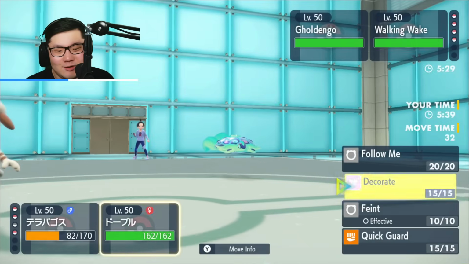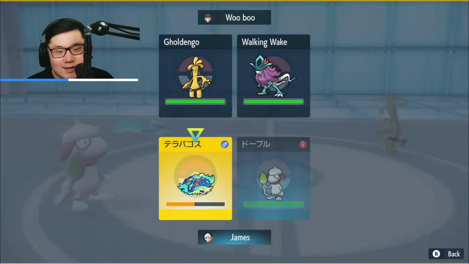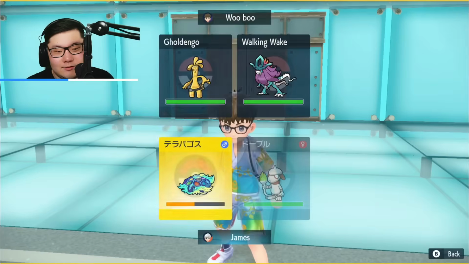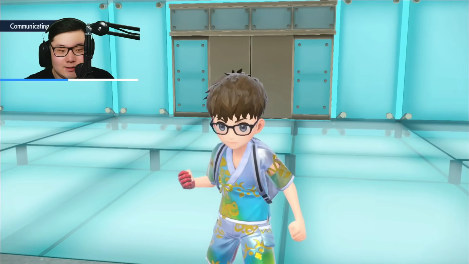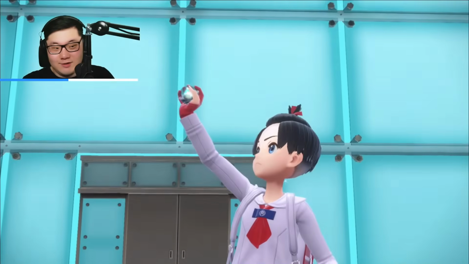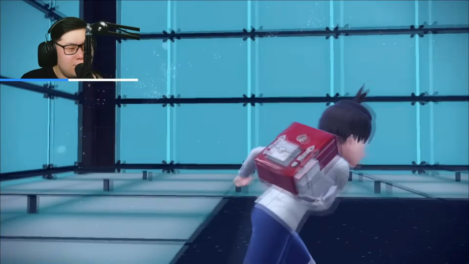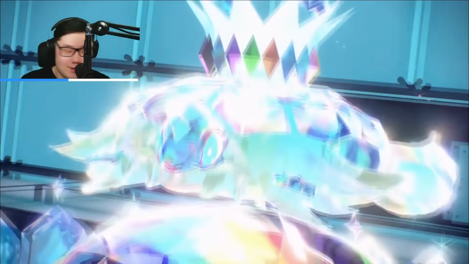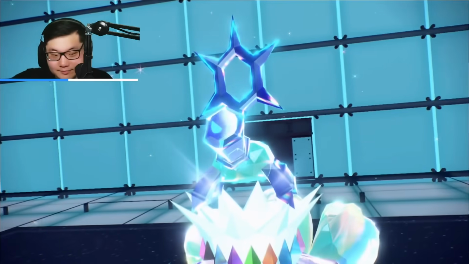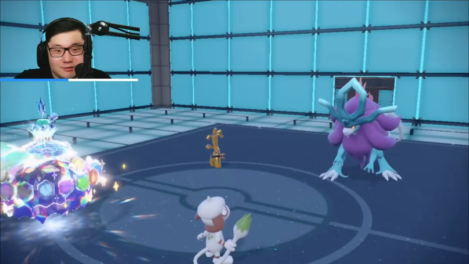I brought in Smeargle because I can just go for a quick guard the next turn when the Incineroar comes back in. And if it is the Assault Vest Incineroar, I do want to have access to a +6. So I'm pretty sure the Terrapagos just wins now, if I'm not mistaken. Gold would have to survive and get a crit, but I just don't think Golden goes bulky enough. Walking Wake sure as heck is not bulky enough. It doesn't have an Assault Vest, that's confirmed. Maybe there's a Focus Sash somewhere on this team, and it's Focus Sash on the Wake.